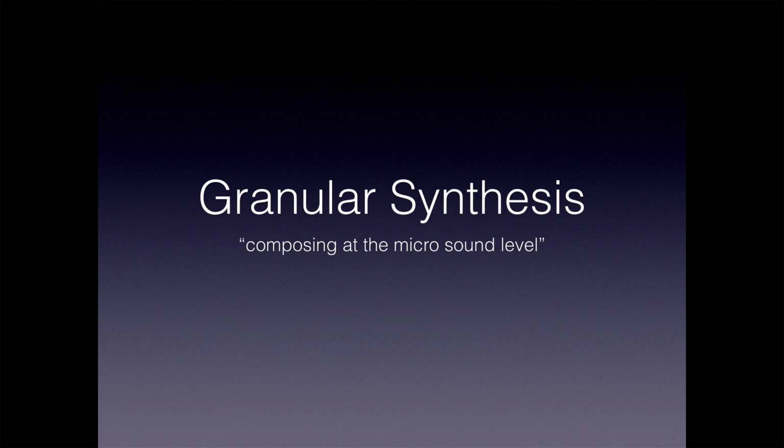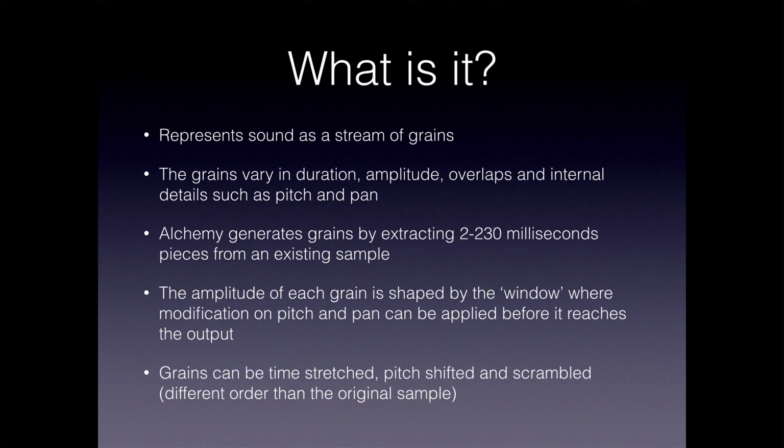In the words of Curtis Roads, the godfather of digital granular synthesis, we're going to be composing at the micro sound level. Basically, we take a sound and break it into tiny particles. Each of those particles will be doing different things in regard to pitch, envelope, and duration. Some may be reversed, some may be overlapping. Those particles are then put back together in a different order to create what we call a cloud of sound.